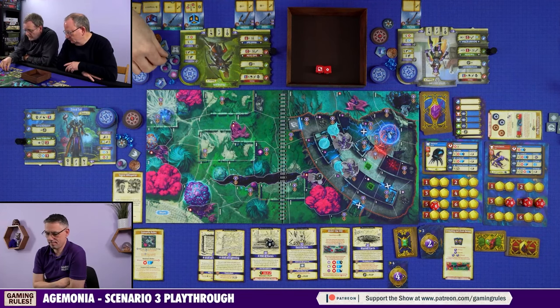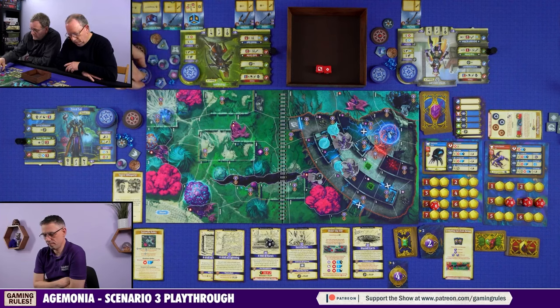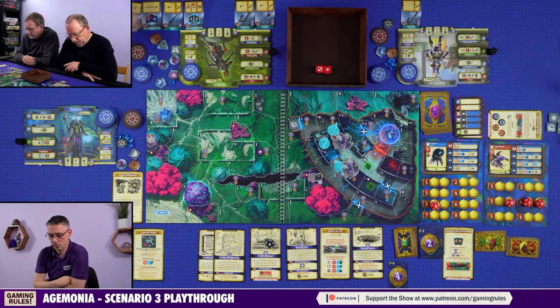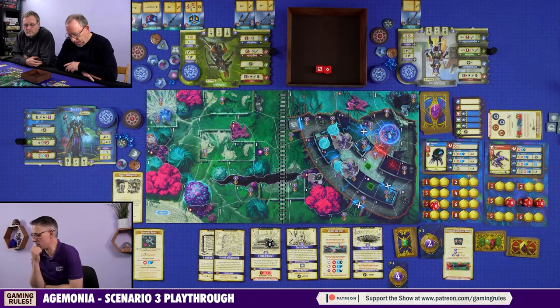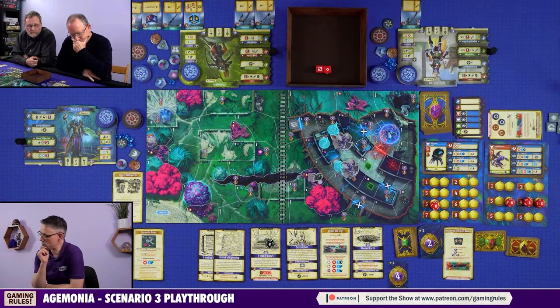Unless I use that. Star Lotus. Heal two. Yep. Potentially. Could also use that. Four's okay though, isn't it? Yeah, just about. Because I could use this if I need to. Yeah, but you're next round. Yeah. Okay. So that was red heroes.